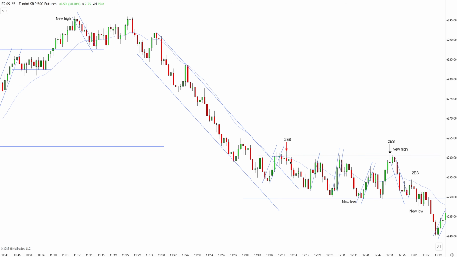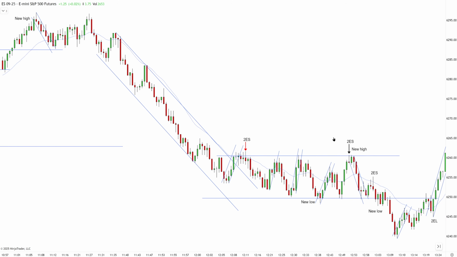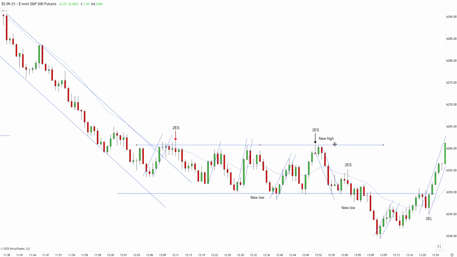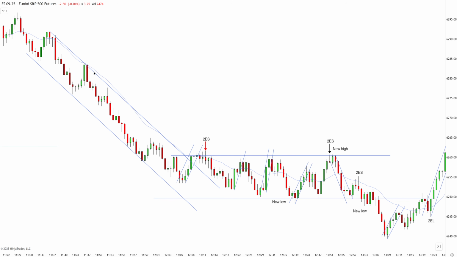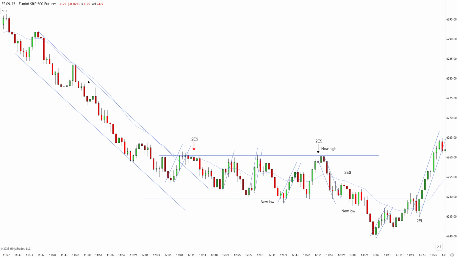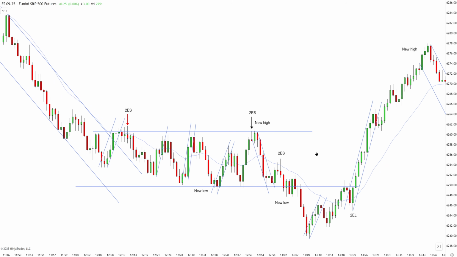Nice second entry short. Breaking new extreme. We're going sideways. I decided to mark this second entry short. Ended up working because you keep your stop loss one tick above the single bar. So decent entry, two legs up. Clear trading range. You want to sell high, especially if you trade down into this. Like I explained, I wouldn't be thinking about buying because it's such a strong push down. You're buying against the trend, not really worth it. It's better to be selling. That's where you have probabilities on your side.